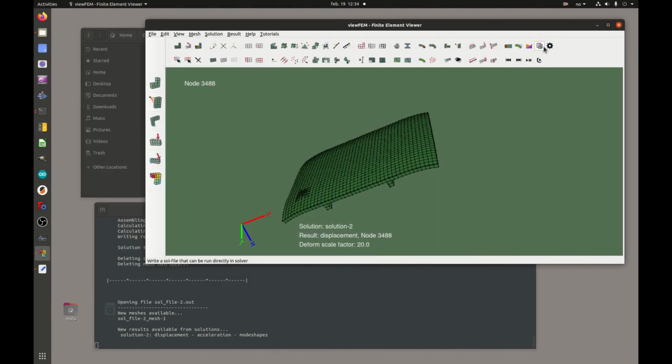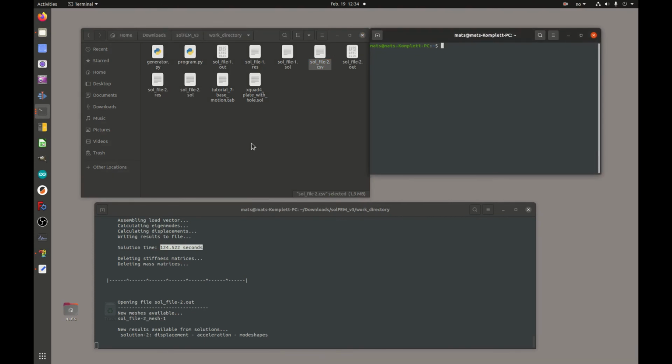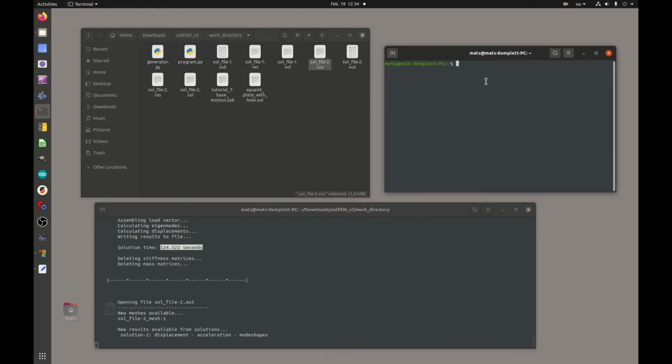Yeah, so now you know how that works. Let's also open up the CSV file just to have a look. If you prefer a spreadsheet, you can load the CSV file in there. I like to use the Python module pandas for this.